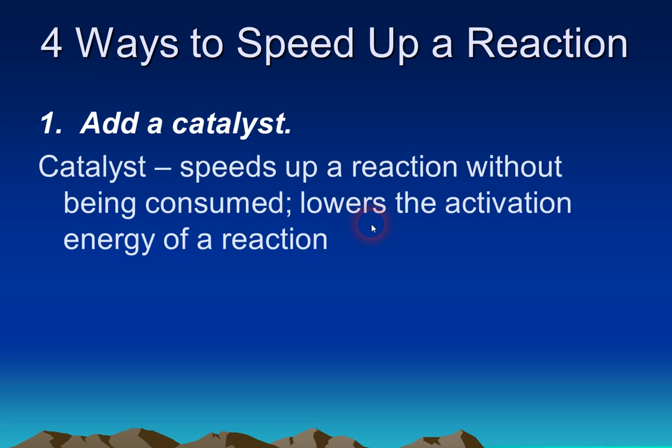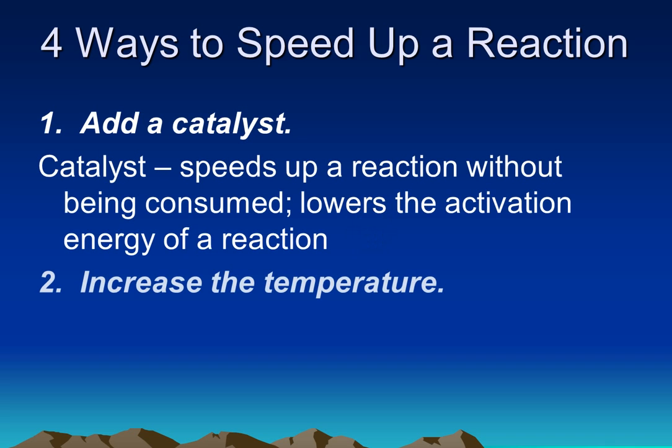So that's a catalyst. The second way to speed up a reaction is to increase the temperature of a reaction. And maybe you've seen this if you've ever done any cooking at home. You know that if you ever try to take a frozen pizza and put that into the oven, well, it's going to cook at a certain rate. What if you only heat up the pizza to 200 degrees Fahrenheit? Well, that's a pretty low temperature. It's going to take maybe an hour or two to cook the pizza at that temperature.